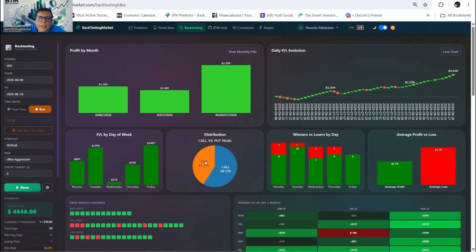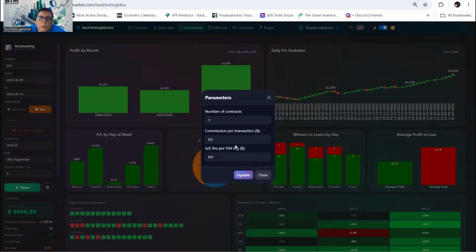It's basically your investments are not going to be measured by 3 days or 1 week. You have to measure your investment by a quarter, by 6 months, by 1 year. Looking here, in 3 months, they made $4,646, whoever did one. Some people, I do normally two, sometimes I do three.